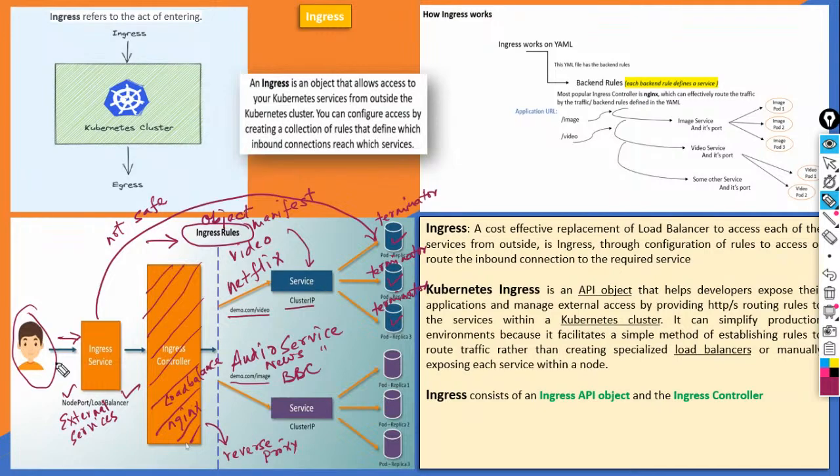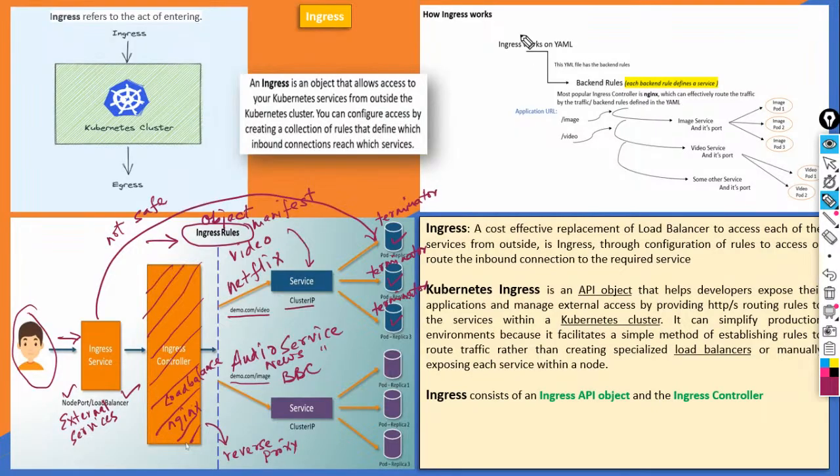If you have given a path saying that I want to access devo.com/video, it will never go to this service. It will only land you up if you have followed all this path. I have given the correct node port, come to the ingress controller, and then ingress controller will take you to the ingress rule. Ingress rule will take you to that particular service. And therefore, you can watch the Terminator movie, which is one of the applications running inside the cluster. Are you getting me? This is the simplest way I can define.